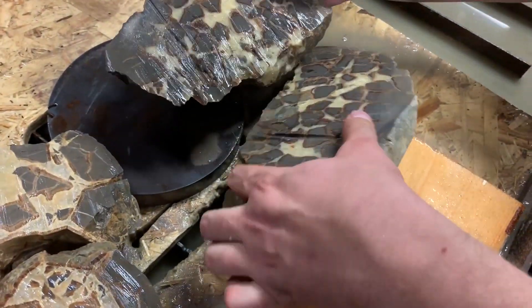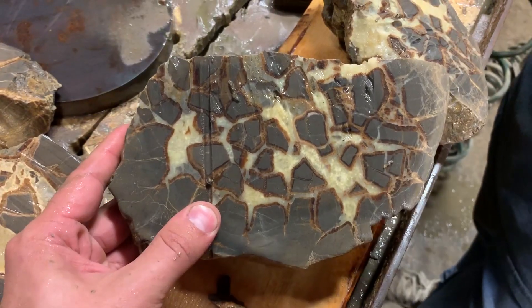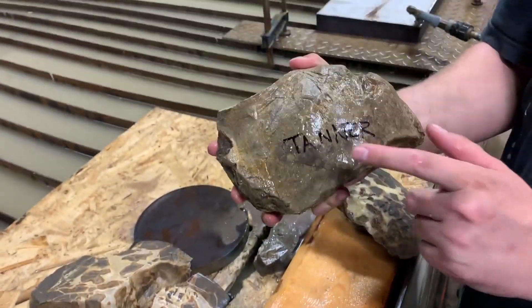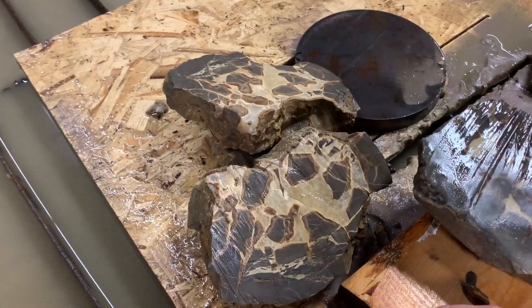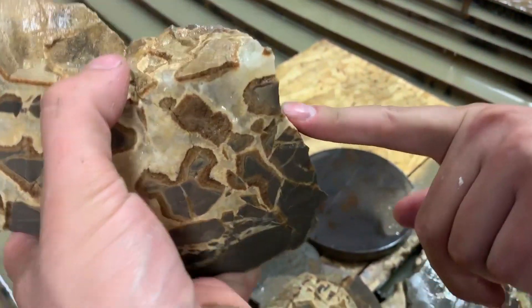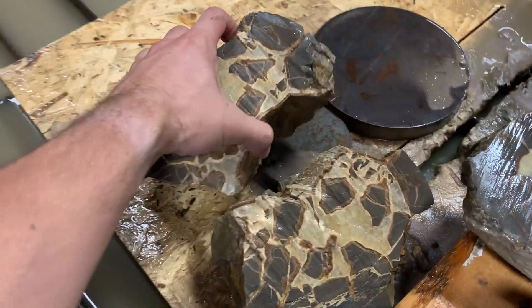Can Tanner do better? It's debatable. I don't know what I was expecting, but it wasn't this. I was expecting it to look more like the outside. I still don't understand how you see the outside of this and think it's going to look like this on the inside. You can see where the quartz veining is exposed on the outside, but it's not super obvious.